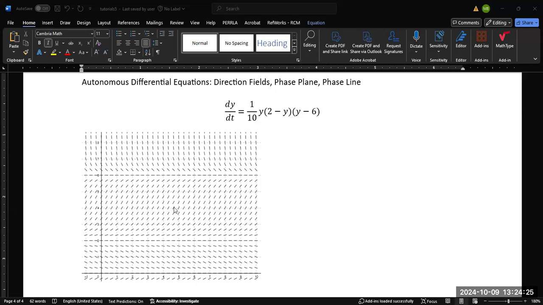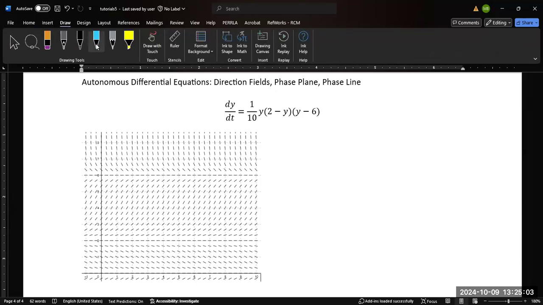Moreover, you only have sign changes on your direction field where you cross an equilibrium. So it's very easy to plot where my slope equals 0. It's going to be a horizontal line, and those are my equilibria, and the sign of the slope can only change when you cross over those equilibrium positions. So an even easier way of plotting a direction field is simply to acknowledge those sign changes and those slopes.